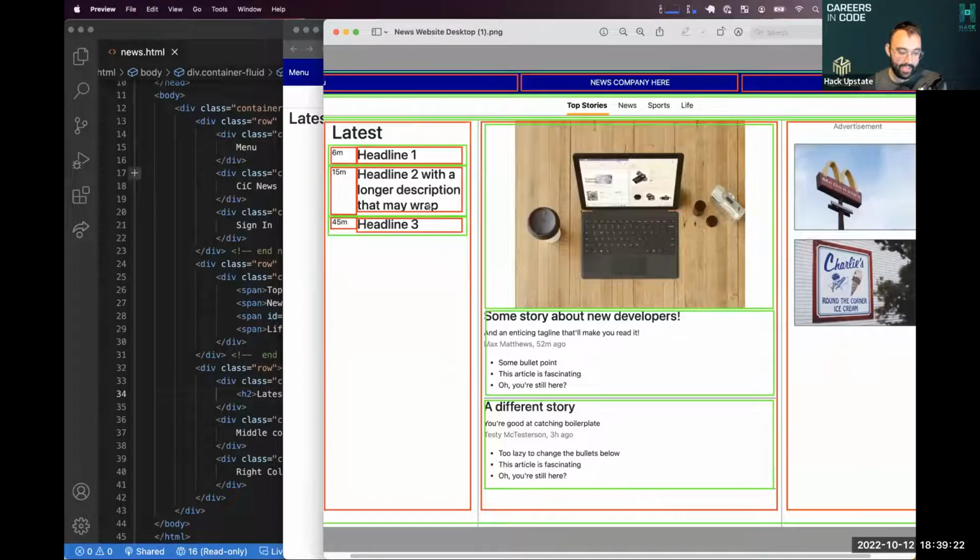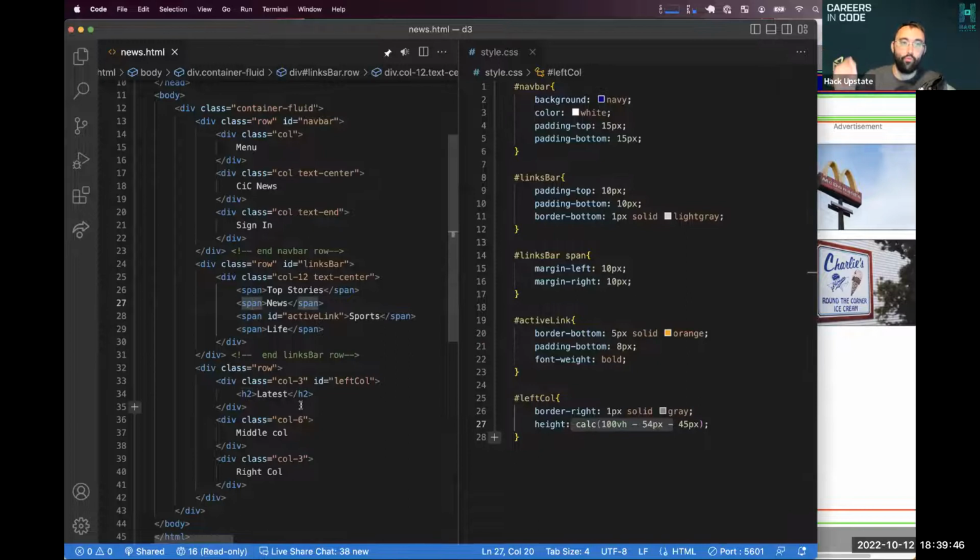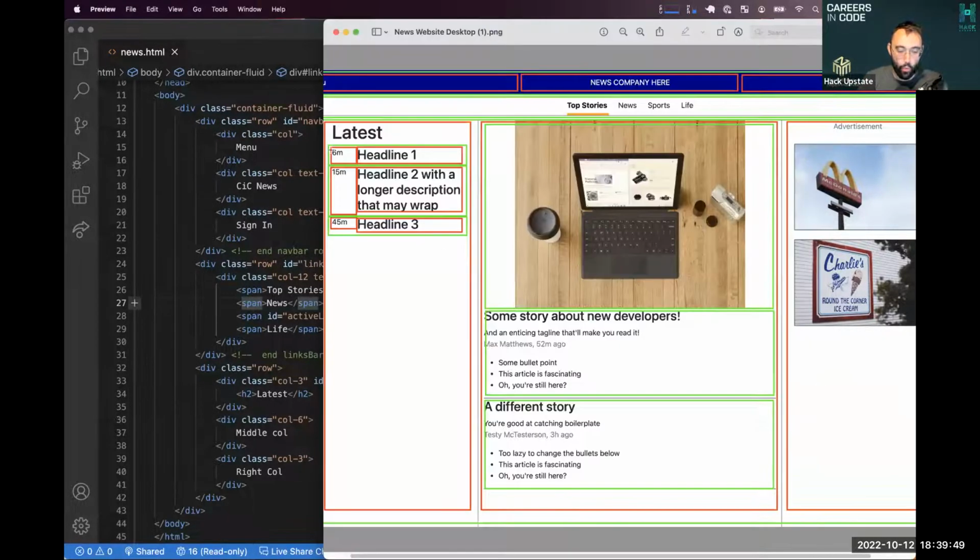What's next? Next up, we've got this 6 minutes and headline 1. Okay, well, now we run into a problem. We've got a column here and a row here. I'm sorry, a column across the whole area and 2 columns here. Well, whenever we put in a new div class row, it's going to break up our 12 and reset it to take up whatever the width is here. So we don't need to worry about this being part of this bigger grid system. When we put in that div row, it goes, all right, reset the 12. How many do you want to show up here?